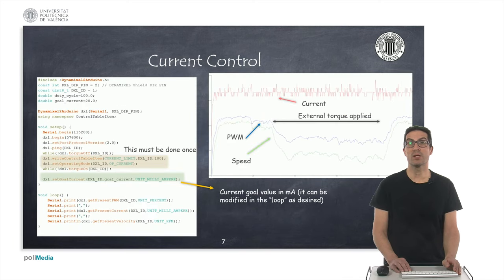In the current control mode we must set the maximum current. In this case the code limits the maximum current to 100 milliamps to ensure that the motor does not burn out. The main difference is that now we indicate the current that we want the motor to consume and that will be the control variable and the PWM signal will be actually calculated internally by the motor electronics.